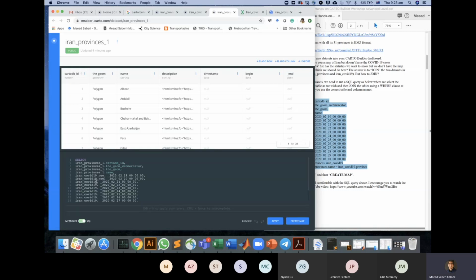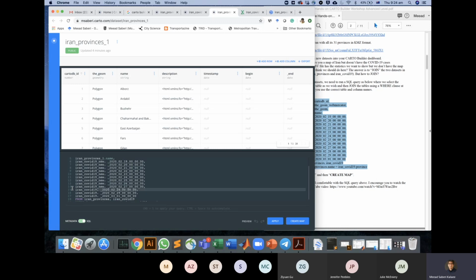Because the name of the table is now changed in my case. I'm not sure what name of the table you have selected for yours, so if it's different from what is in the default code, go ahead and update the name of the table. So, again, we are taking the columns from the other data set, the data that had the COVID-19 cases from Iran. So I'm updating the name of the tables, there you go.